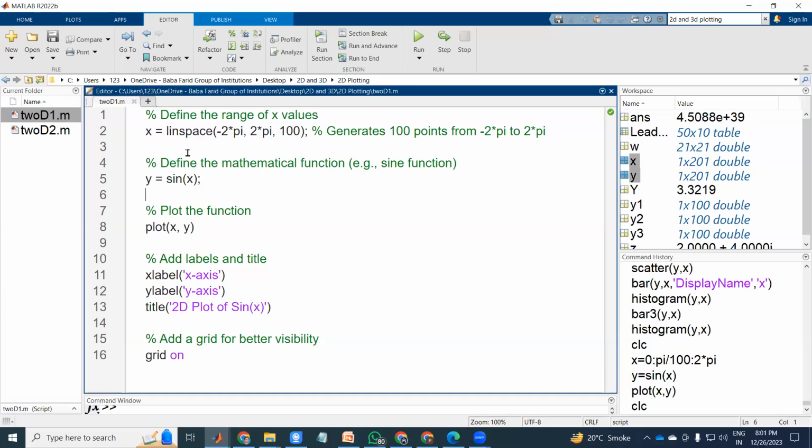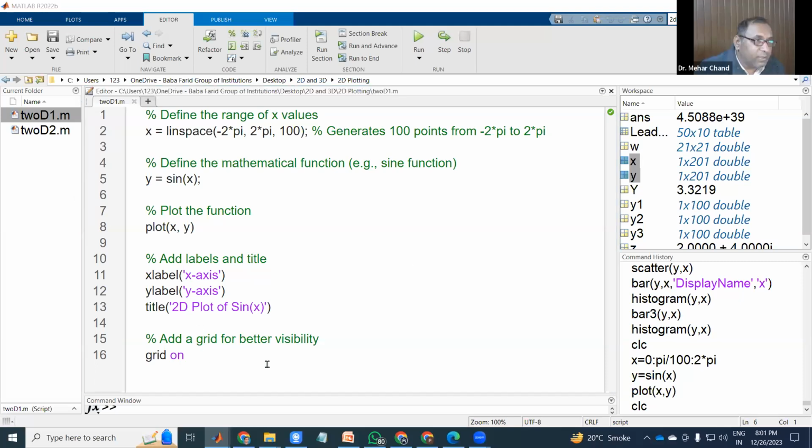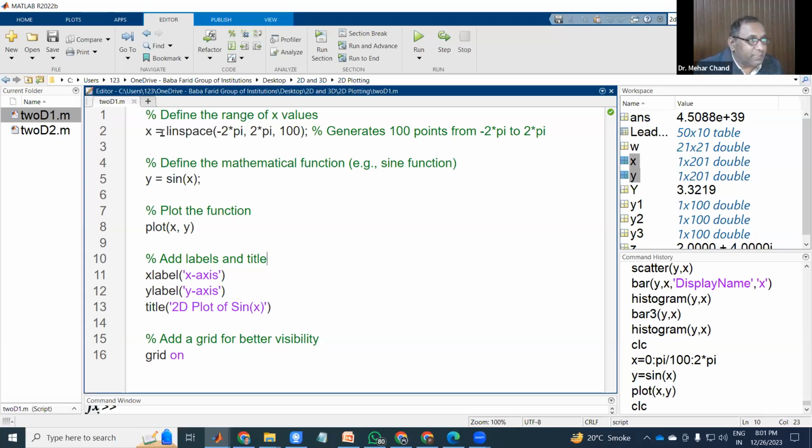I have created some files so that I can save time and the maximum content can be covered during this session. All these files will be shared with you and uploaded on the platform, and for someone who does not exist on the platform, I will create a folder and share it on the WhatsApp group also, so that you can do some experiments and use all these files. Okay, so here this is another way.